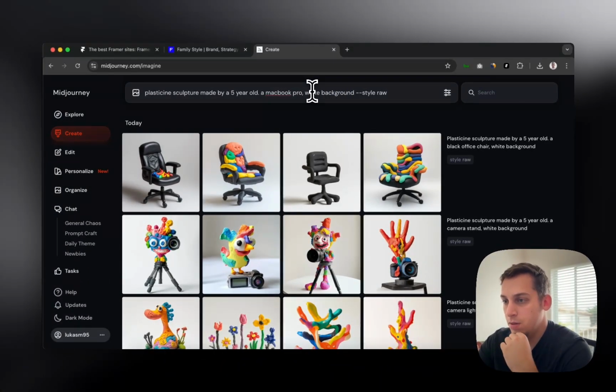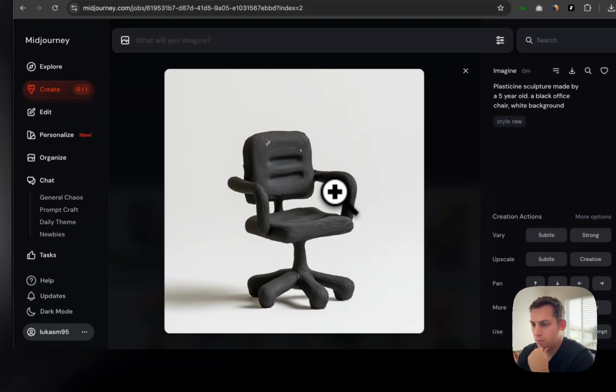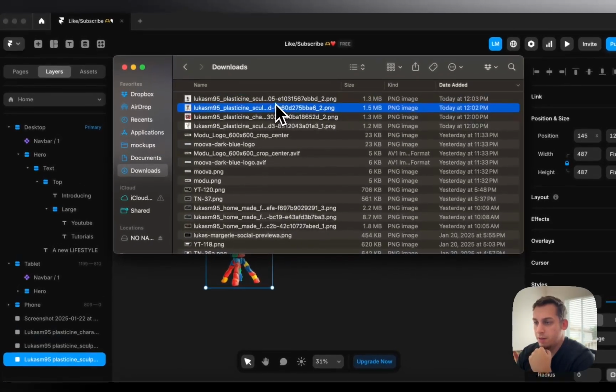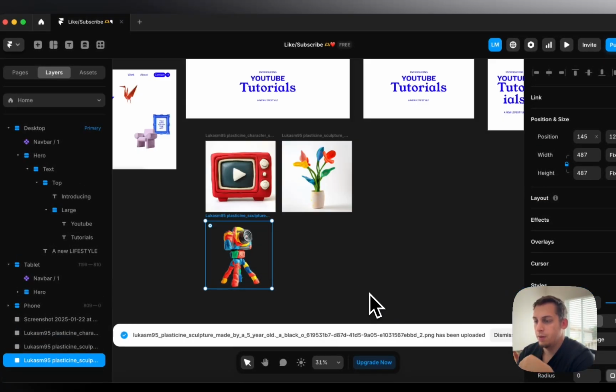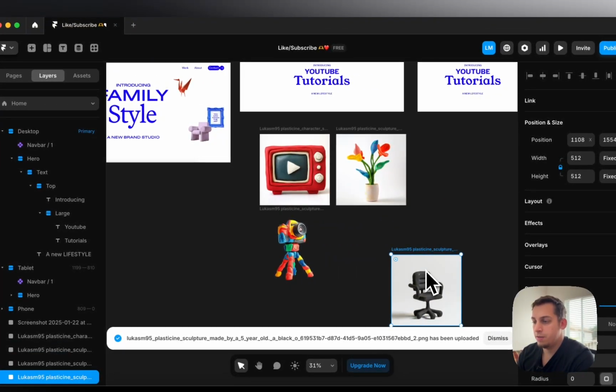Let's see. This one looks good. Save image. Okay, so it worked. Sometimes it takes a little bit of time. So right now we got 4. We need about 3 more, let's say.